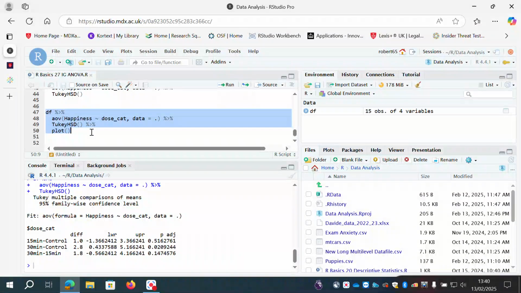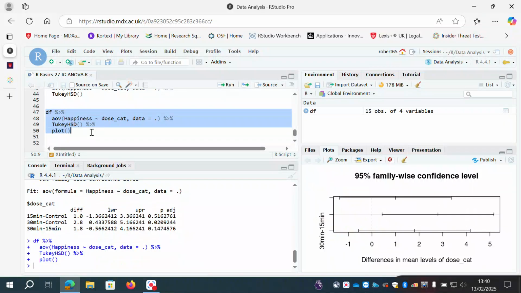If I run that, it gives us this nice plot of comparisons, differences in mean levels of dose category. You can see where they overlap and things like that. It might be useful. There are other probably better plots you could use, but that's it in a nutshell.